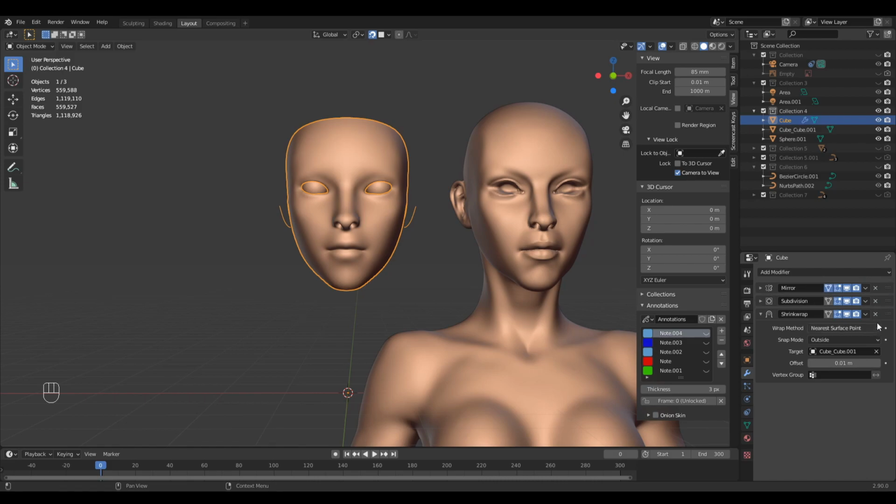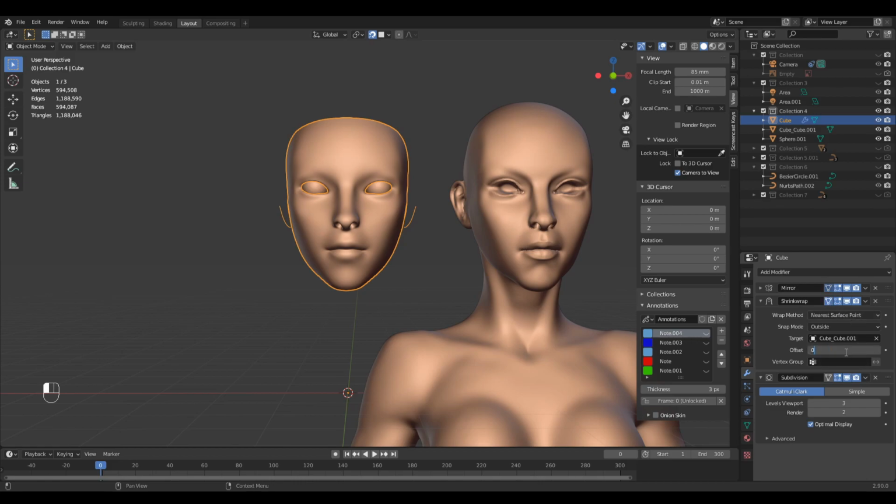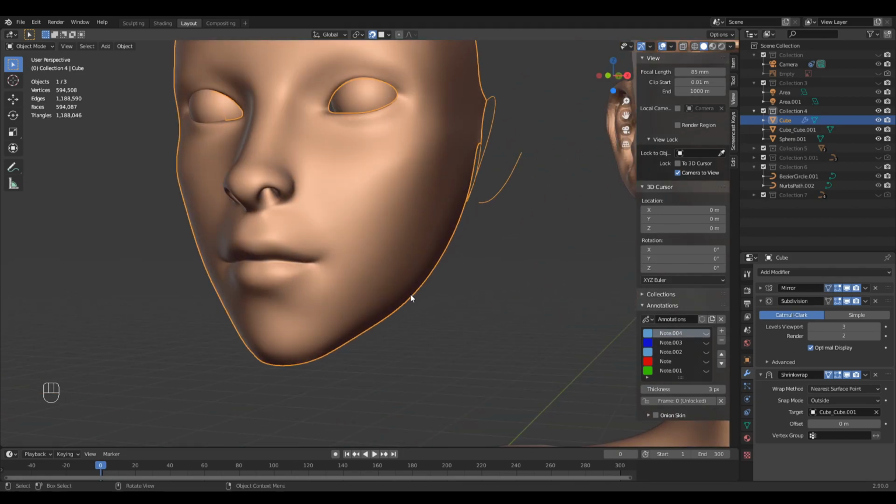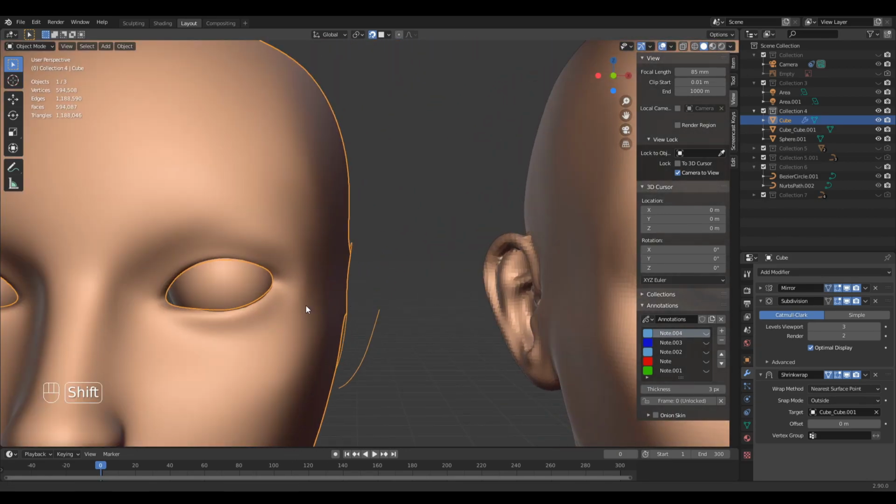The mirror has to be on top. Now I cannot figure out which one has to be shrink wrap or that one on top. I'm going to have this one zeroed out. Maybe they're actually following pretty close.